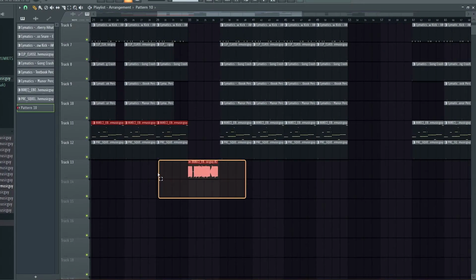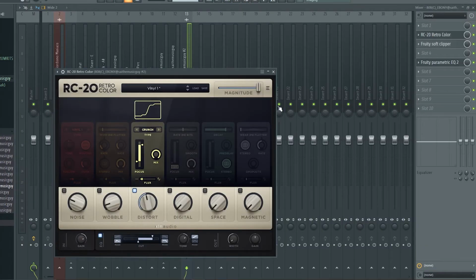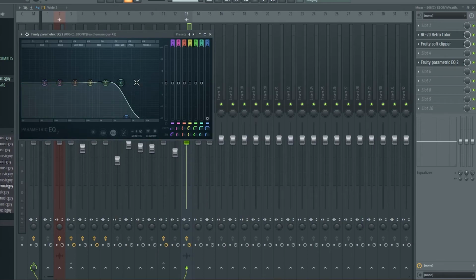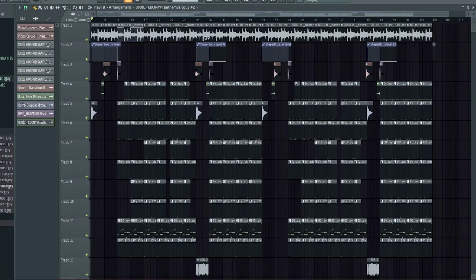You may notice down here we've got the 808 again. This is the 808 with this RC20 preset, I guess. Big distortion, crunch distortion, focus mainly in the mids, not even the sub, and then a band pass there with completely mono, and the gain boosted there. Got a soft clipper to bring that back down, and then an EQ to get rid of a weird clicking sound that was going on. But that's like sort of a breakdown area where the intro sounds come back in.